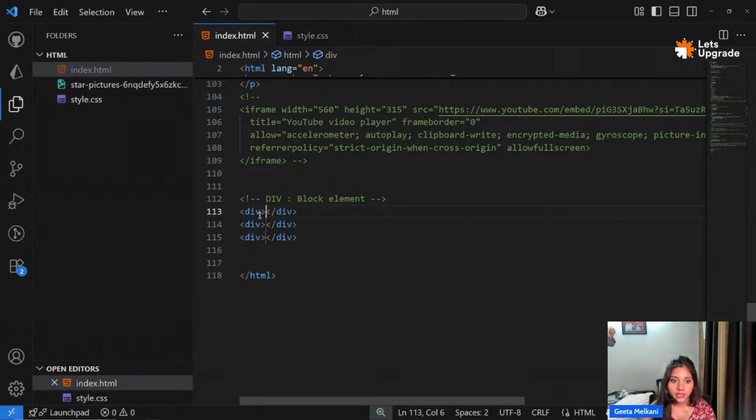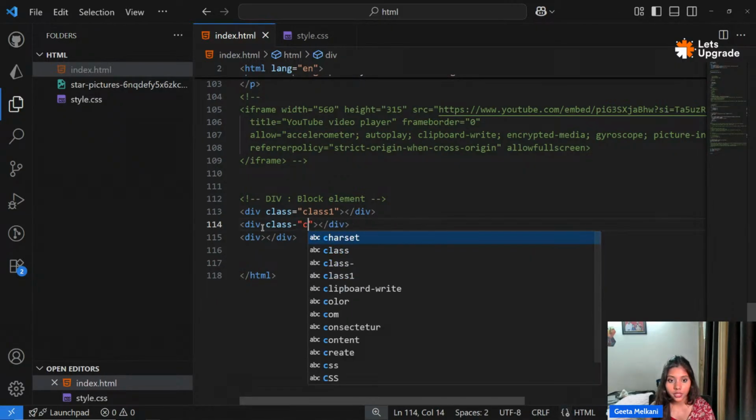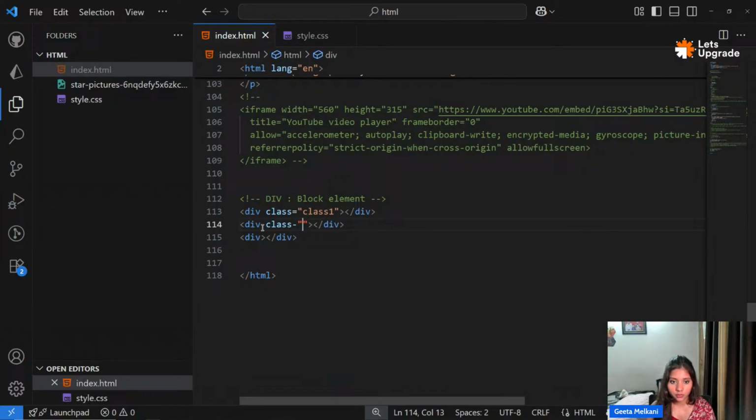Now in this div, I want to give class, class 1. Okay, let's give different colors. Although here we could have used inline CSS, that would work. Let's use inline here because why give different classes altogether? This is more about HTML, right?